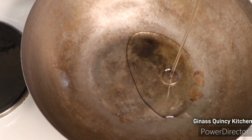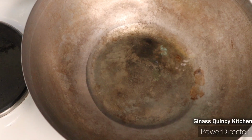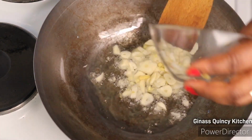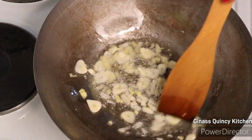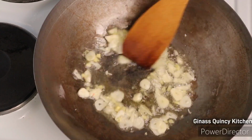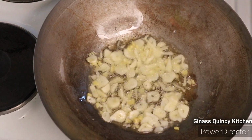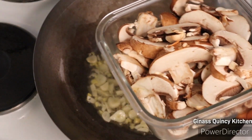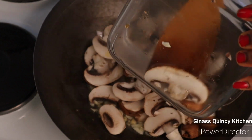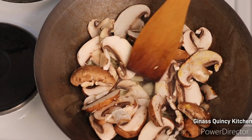So here is the wok I'm going to use. I pour in some oil, reduce the burner to medium heat so that it will not get burned. So I added the garlic and ginger into the oil and start stir frying, okay? So the next thing we are going to add is the mushroom. Look at how beautiful the mushroom looks. I'm going to stir fry the mushroom until it gets okay.